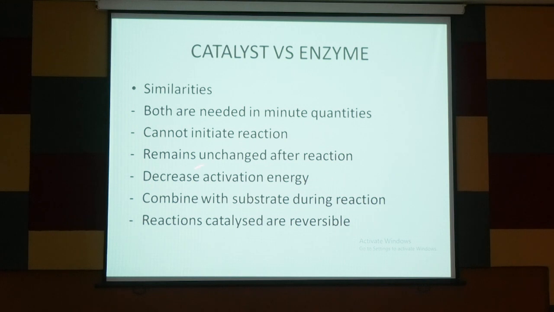Both of them are involved in decreasing activation energy. Activation energy is an energy barrier for the production of product from substrate. So it helps to reduce the activation energy. They combine with the substrate during reaction. They do not use telepathy. They interact. They share close interaction with the substrate.